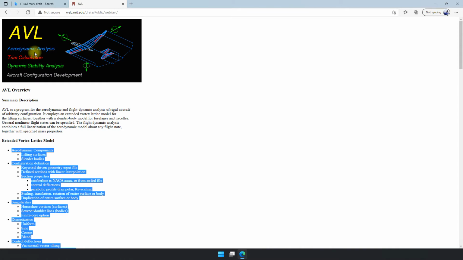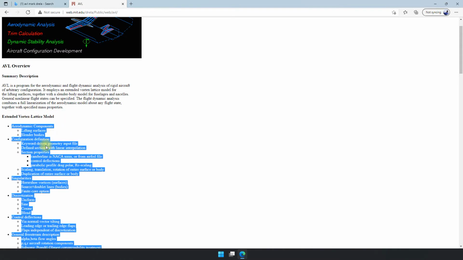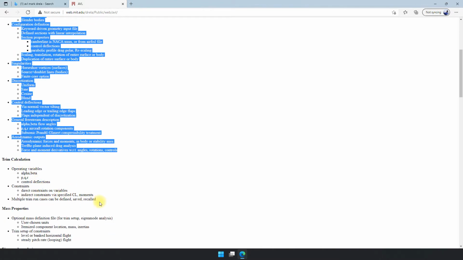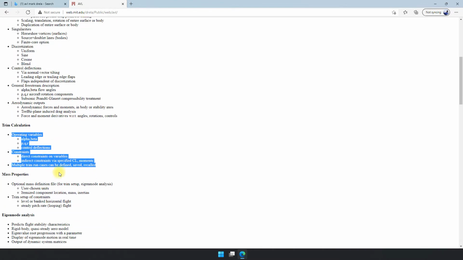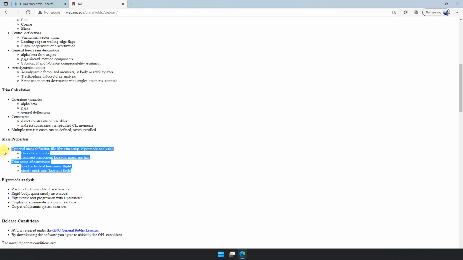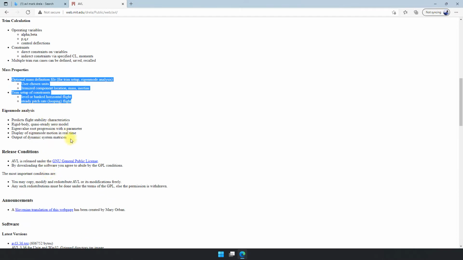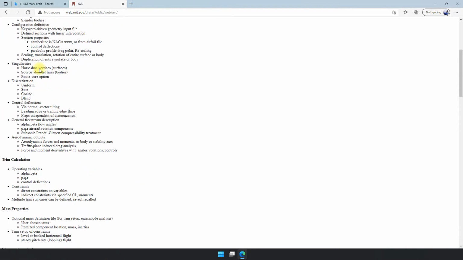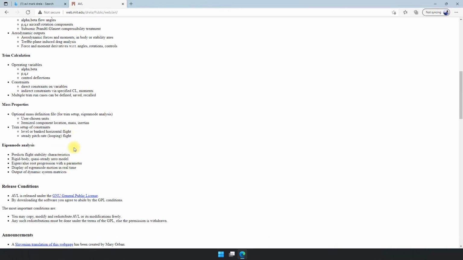So this portion is the aerodynamic analysis, all the things you can do, the trim calculations, all the things you can do, the mass properties, all the things you can do, and the eigenmode analysis, all the things you can do. We try to cover these one by one in the following tutorials, but for this time we are just looking at all the possibilities or all the functionalities that this piece of software allows us to do.